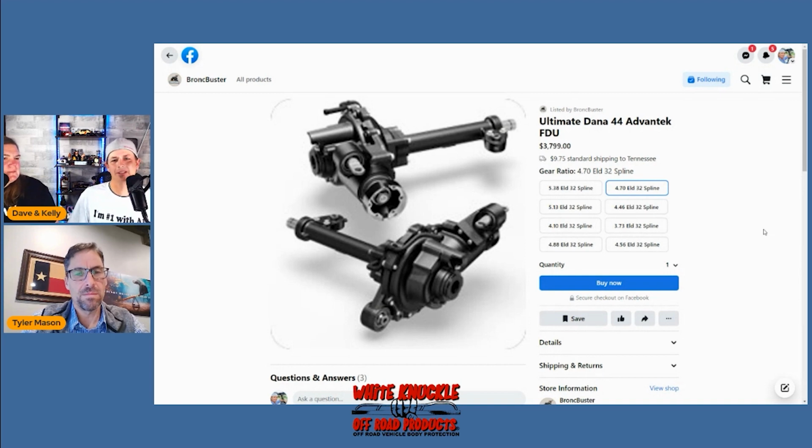So I'm familiar with this housing because I love the Nissan brand, and Nissan has the M220, I believe it is, which is basically the same thing, but it was an all aluminum housing, and you stress that and the casing cracks. They just crack under stress. I was happy when I saw Ford was doing the housing in cast before, and they're doing the outs because they're trying to save weight any way they can. But this ultimate Dana 44, man, if you're wanting to pound on your vehicle daily or weekly or once a month, and do some hardcore stuff, this is definitely up your alley.